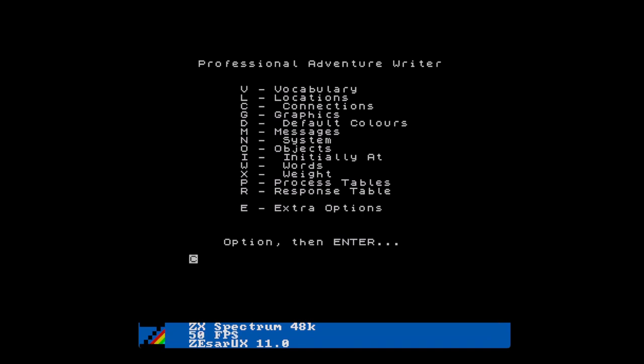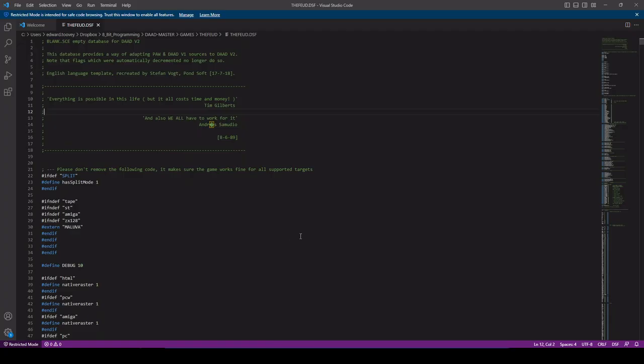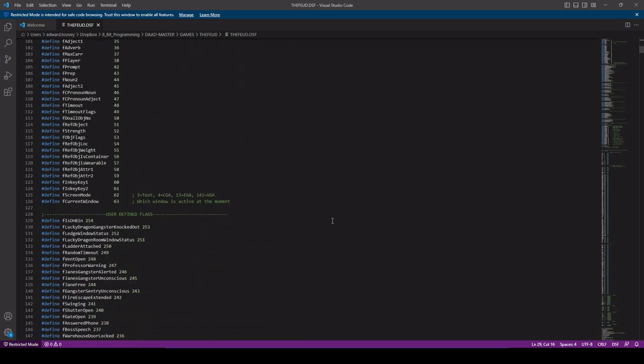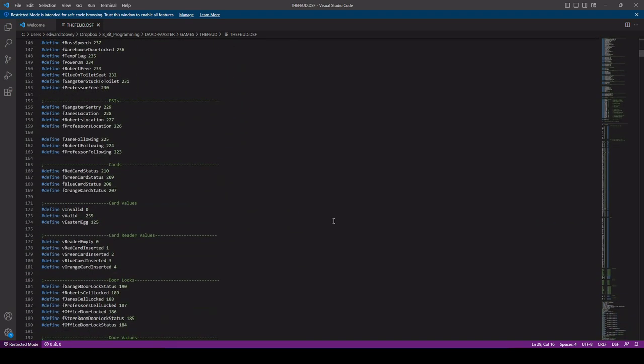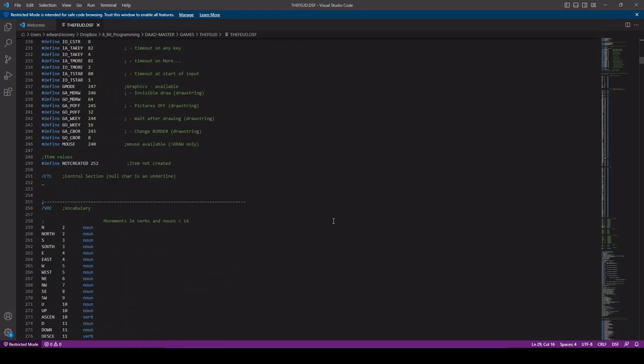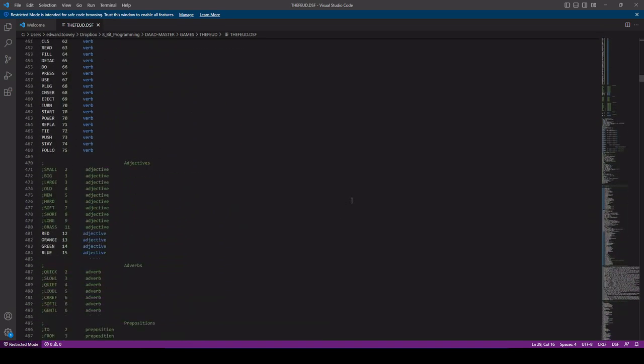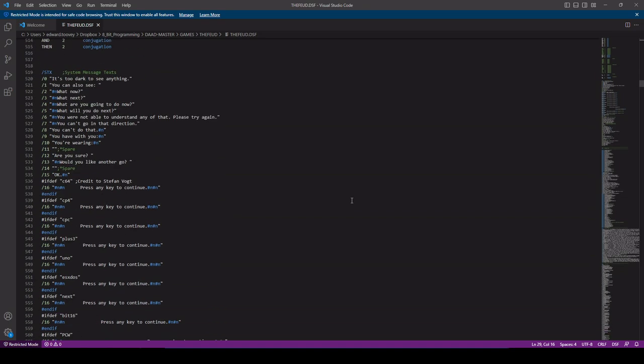Now I'm not going to go into the whole history of DAAD here. The incredible people like Uto and Stefan have done amazing work to recover it and give us a fantastic modern DAAD Ready package. But out of the box, DAAD is a strictly textual process. You're editing long DSF text files, manually typing in room details, locations, objects, process tables. It's a powerful system, but I found myself longing for the way that Pause used to work.